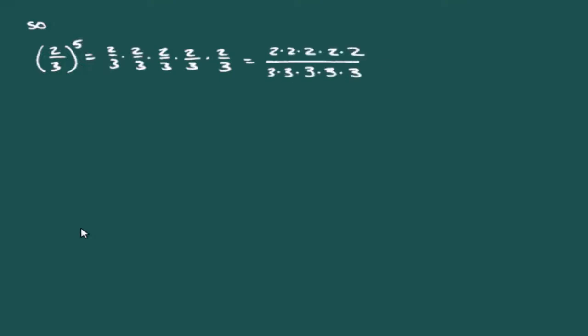And so if we want to go back and put all of that together, to evaluate 2/3 to the 5th power, what that's going to be is 2/3 times 2/3 times 2/3 times 2/3 times 2/3. So 2/3 multiplied by itself 5 times. We multiply numerators. So 2 multiplied by itself 5 times gives us 32. 3 multiplied by itself 5 times gives us 243. And so our final answer is 32 over 243.